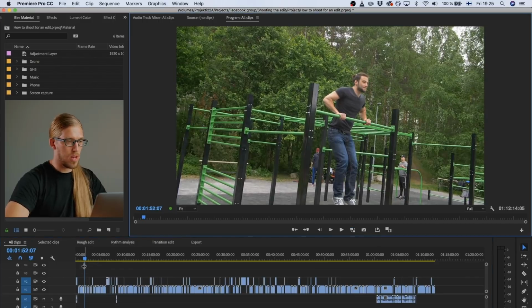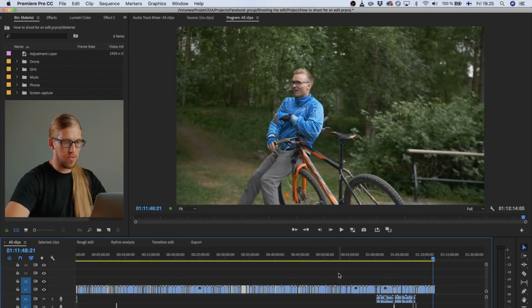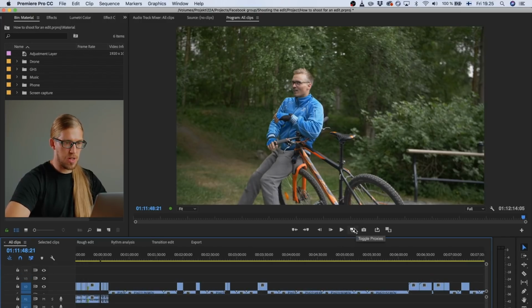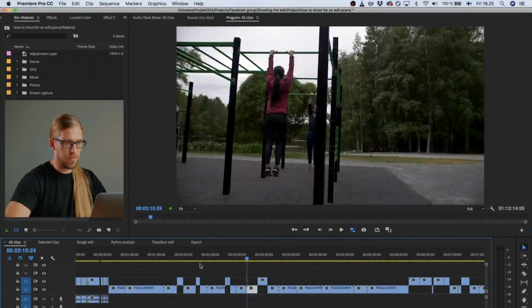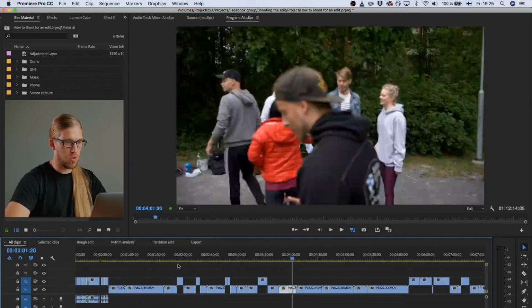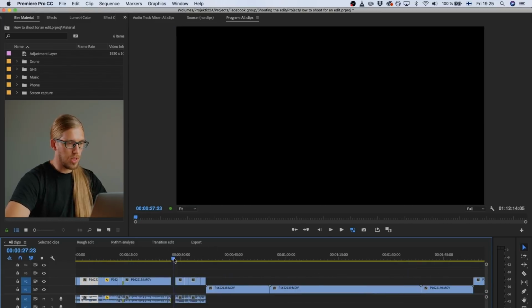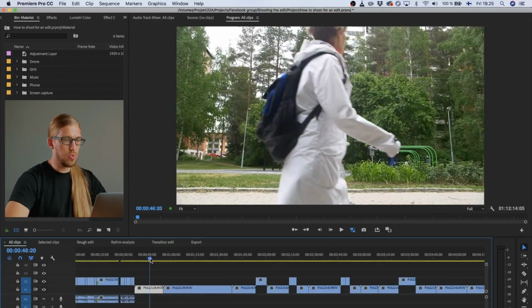So I brought all the clips onto one timeline, and in the beginning I of course had them all in just one track. And by the way, I use proxies, so it's much faster to scrub through the footage. As you can see here, it's really smooth even on a laptop. We'll start here. So I went through everything.